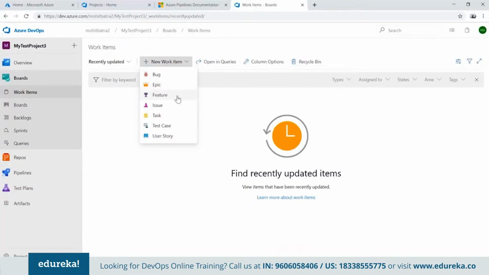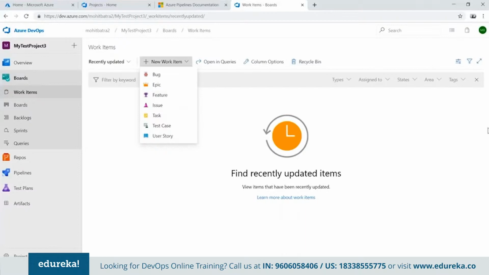Now inside the epic, your product owners or your project managers will go ahead and decide on the number of features that you want to have as part of the epic. Let's say you want to build an e-commerce site. The business says that we want to set up some e-commerce setup for this business. That's an epic. Once you go inside that epic, you will say that I want to create a feature.